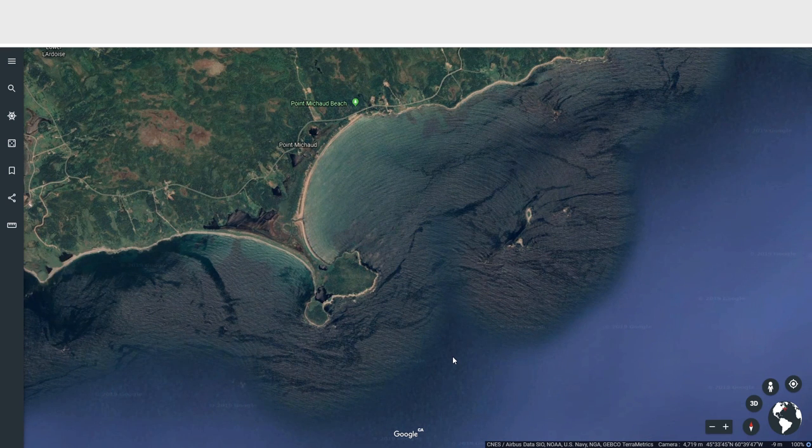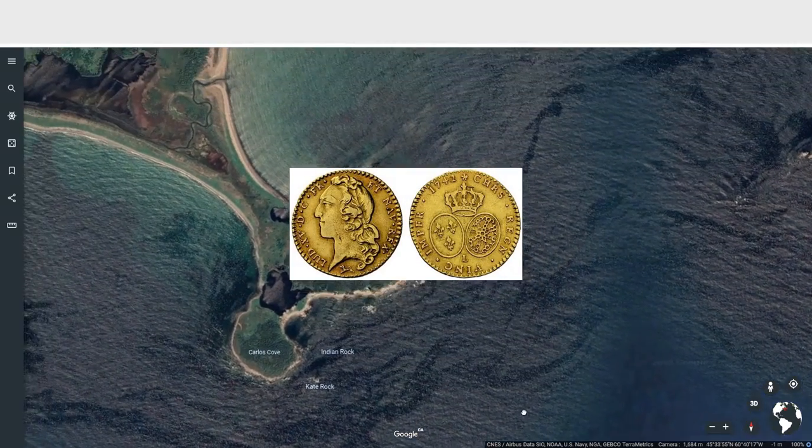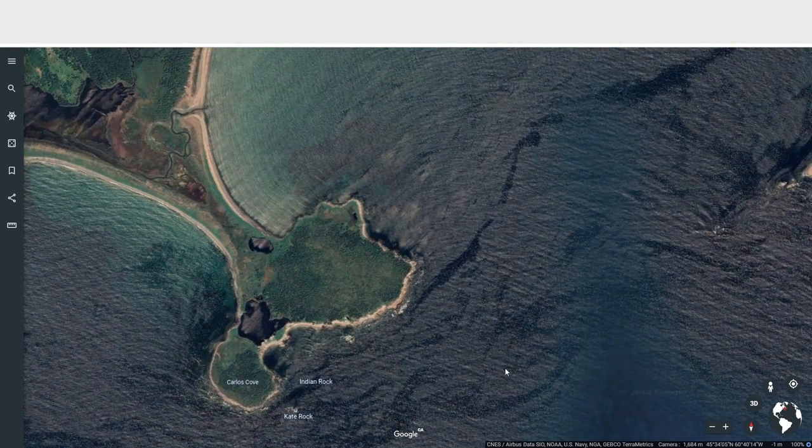There was very little history written about the Saint-Michel. My father said it would have disappeared into obscurity if not for a hurricane which swept that part of the coast in 1899. The hurricane cut away at the beaches around Point Michaud and exposed what was hidden underneath — gold coins. The locals called it the gold field, and found 76 gold Louis d'Or in perfect condition, all dating around the 1740s, which places the Saint-Michel in this area. The gold coins were scattered around and not in any specific location, based on what the locals told my father.